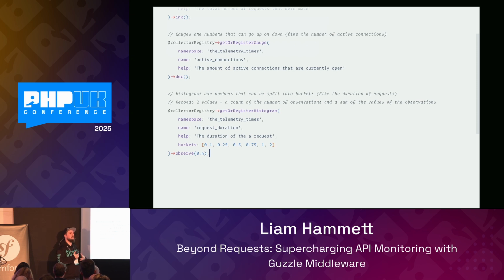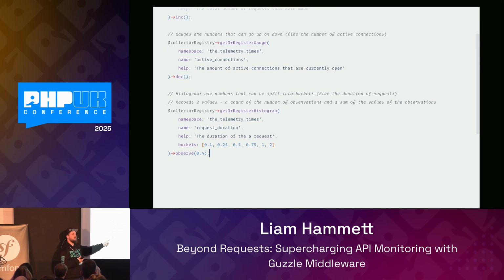So it's not really super useful for tracking individual requests and things that happened. But over time, this is going to let us calculate the average amount of time that a request is taking, because we can take that observation total and divide it by the count that we've got. And in this case, it's going to record a separate metric line for each bucket that we have.